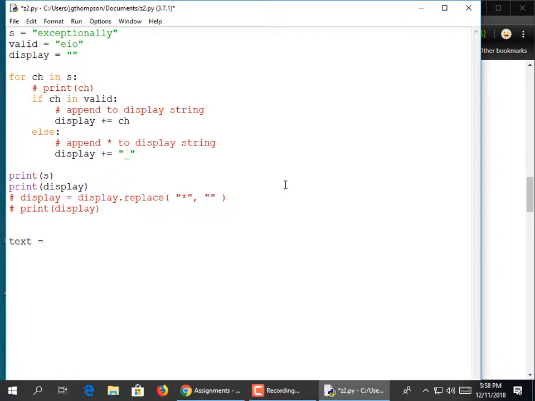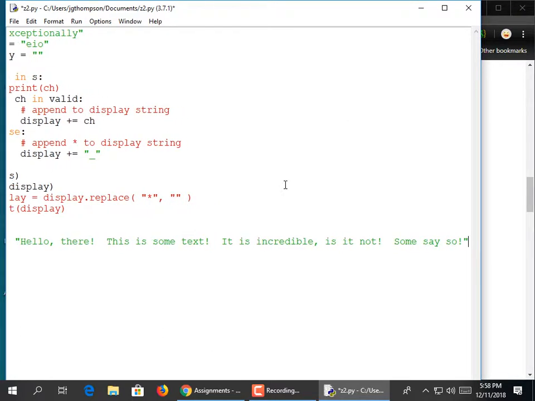Maybe I'll put the whole word, text is equal to, and let's just put a sentence. Hello, comma, there, exclamation point. This is some text. It is incredible. Is it not? Some say so. All right, this is silly, right?